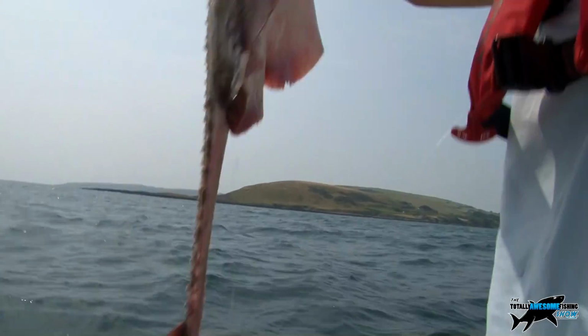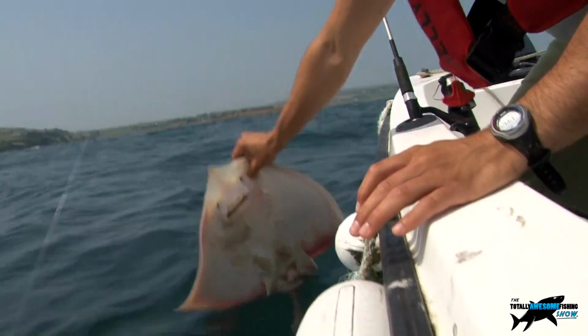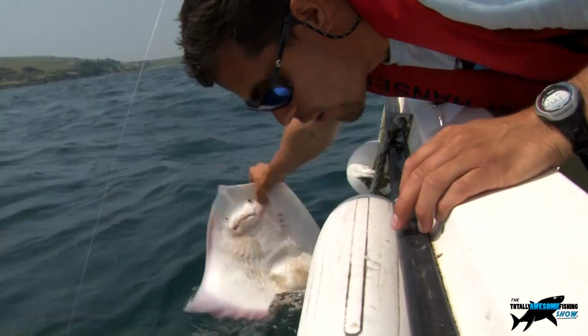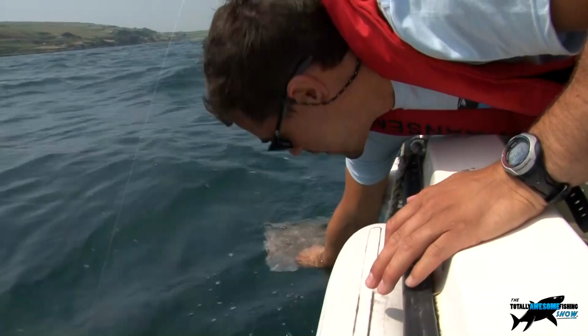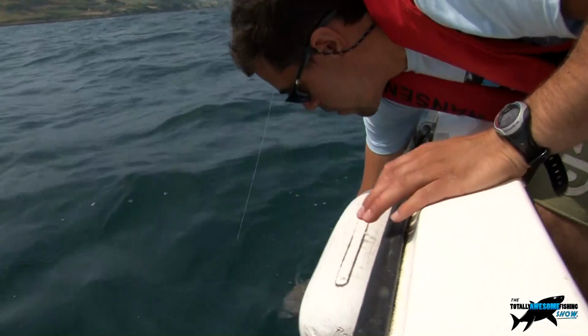And a lovely fish. And we're just going to release it. Hopefully not near this fishing line. What you're going to do is just hold it there. Don't release it straight away. Try and hold it there, allow it to recover a bit, and you'll see its wings start to flap a bit, and then it's ready to go. But just hold it there until you can see its wings moving a bit more.